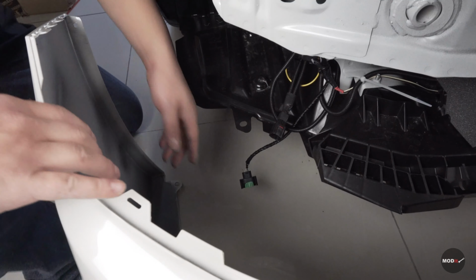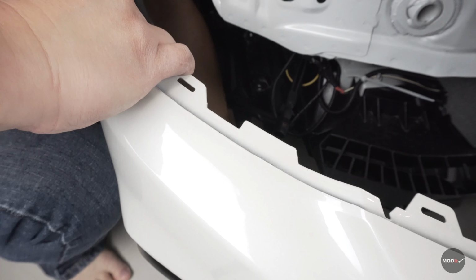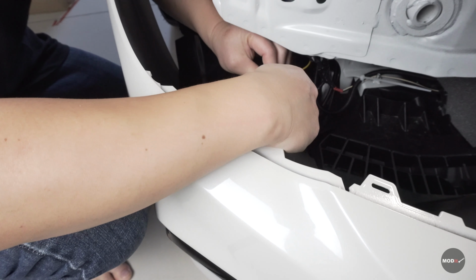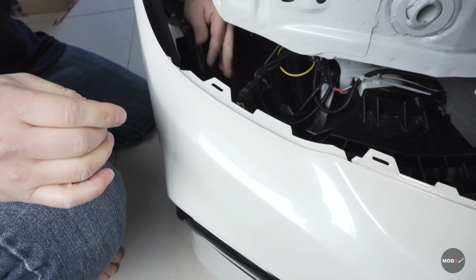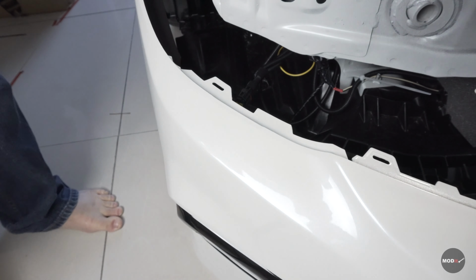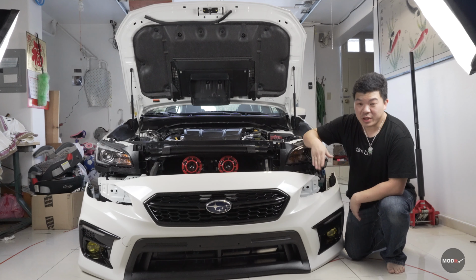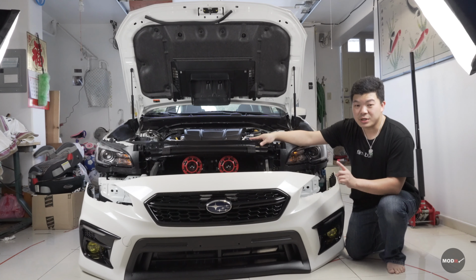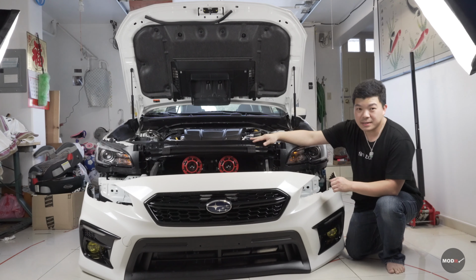Okay, next, connect your connectors back to your fog light and your foglight bezel. Clip. There it is. Clip. Do that on both sides and we're done. So once you have everything plugged in and ready to go, you're ready to put this back onto the bumper. But before that, we're gonna test it and see if everything works before we put everything back.